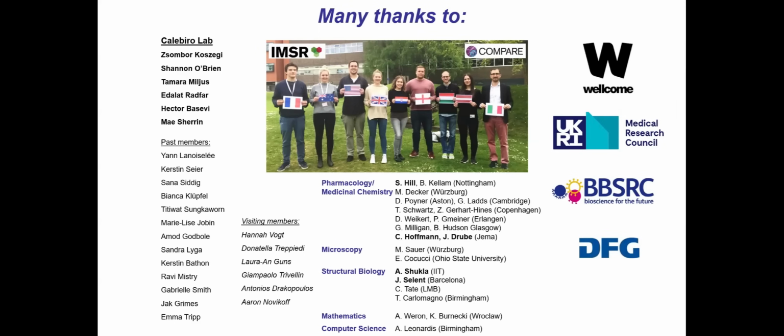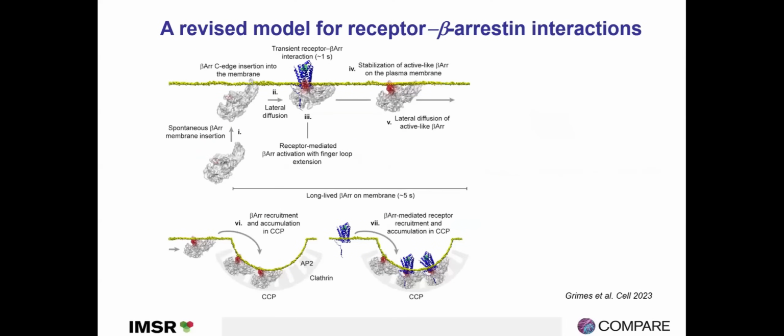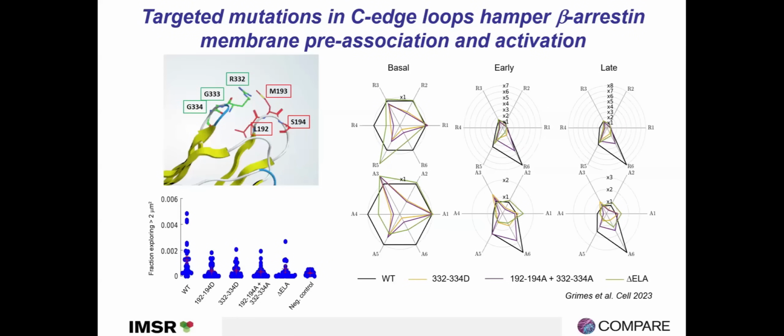So I have two small questions. The first one is, when you mutate the beta-arrestin to prevent association with the membrane, if I understand correctly, do you still see a functional system, so association with the receptor or not? It's basically that. It doesn't interact efficiently. I mean, we can't detect any productive interactions with the receptor. And beta-arrestin no longer accumulates in clathrin-coated pits, so it's essentially a dead mode.